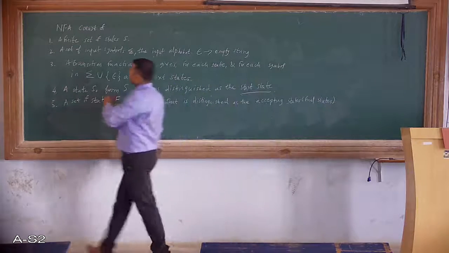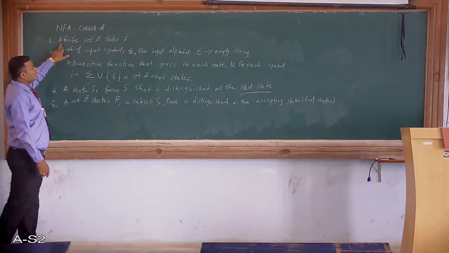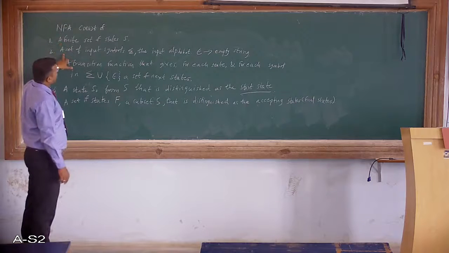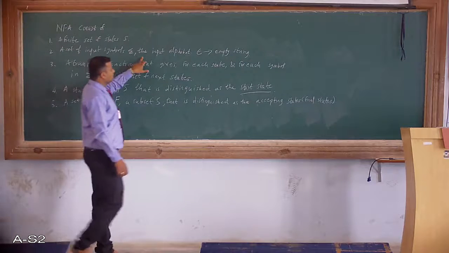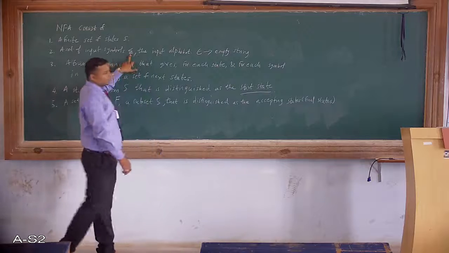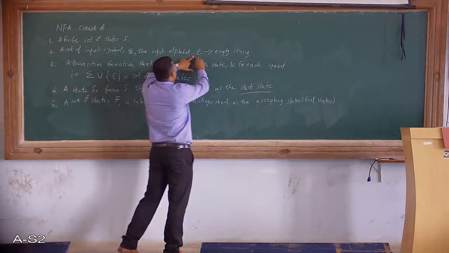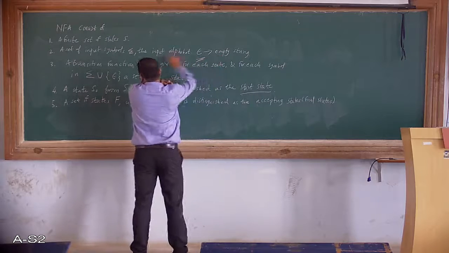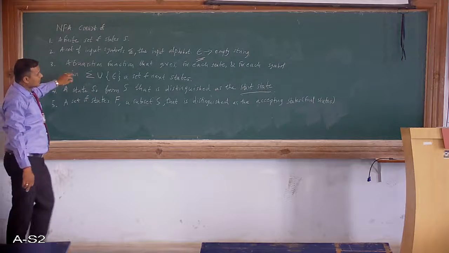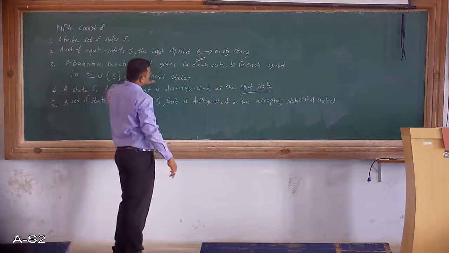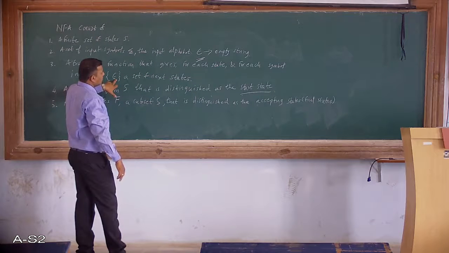Okay. Here, NFA, non-deterministic finite automata, generally consists of a finite set of states S, then a set of input symbols, the input alphabet. Generally, this consists of the input that we are going to provide, and epsilon indicates an empty string. Okay, and this epsilon cannot be a member of the set of input symbols. Then a transition function that gives, for each state and for each symbol in the alphabet union the empty string, a set of next states.